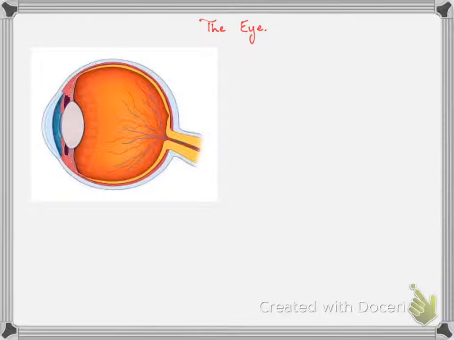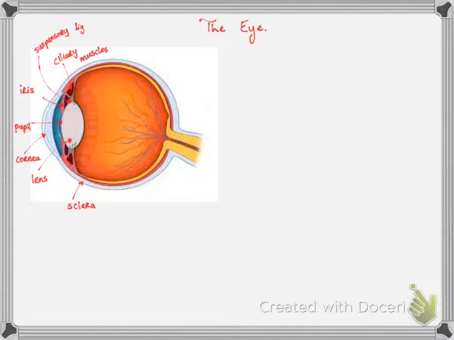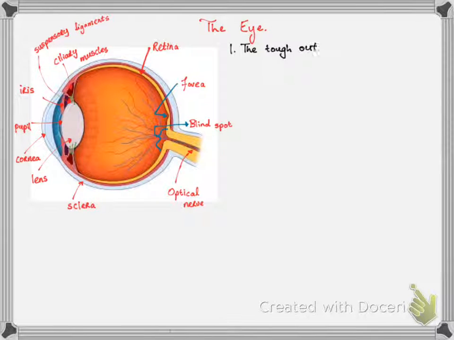The next piece that we're going to look at is the eye. So, sclera is the outer section of the eye. Then we have the lens, the iris, the pupil, the cornea, and in dark red I've coloured them is the ciliary muscles, and in the green I've coloured them suspensory ligaments. I've also in yellow is the retina. A little dip, it's kind of hard to see, in the retina is called the fovea. And then you have the blind spot, the optic nerve, and that is the main part.